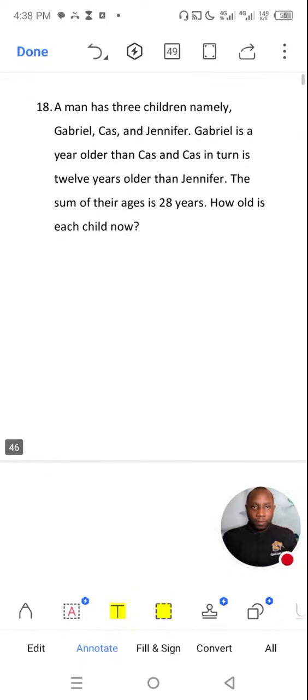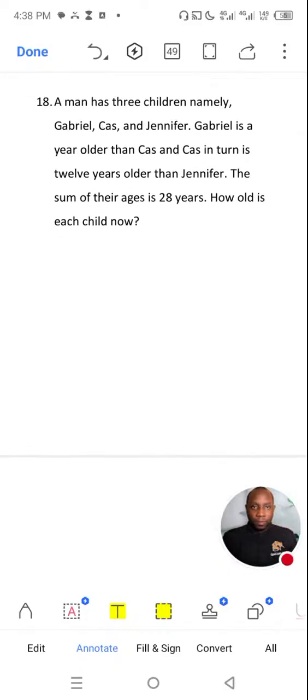Let's go to another question without wasting time. So look at number 18 here. All right. So I want you to give it a try first. It's supposed to be an interactive class. Everyone, can you give this a try? Let me just wait for 1 or 2 minutes, but I want you to try this out because if you have a pen and a notebook there, quickly work it out so that when I'm doing it, it will reinforce what you have done.